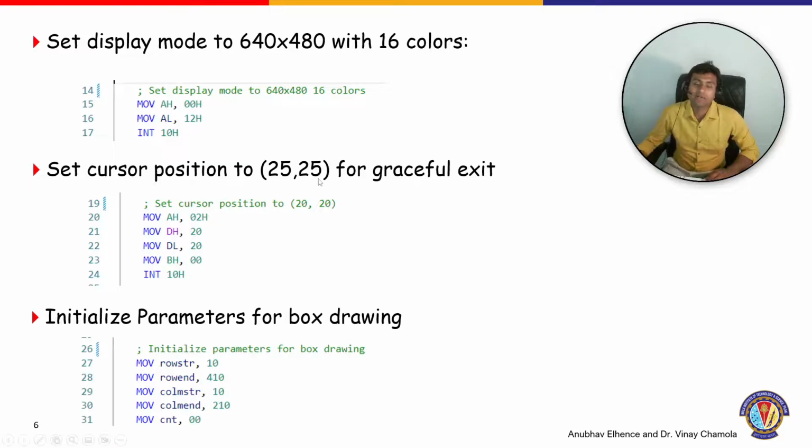So I'm setting that to 25 comma 25, which is broken into 40 cross 25. Somewhere towards the bottom side, I would like to print this. For doing that, I know in my h I have to put 0 to h, and dh comma dl will specify. I've right now mentioned 20 comma 20, so either you can change this to 25 25 or whatever it is.